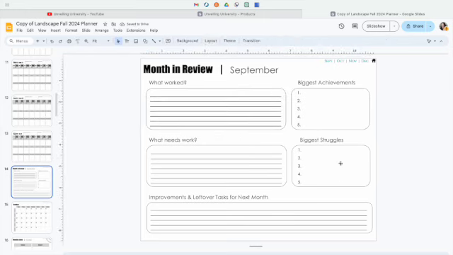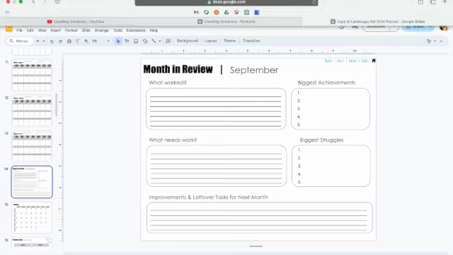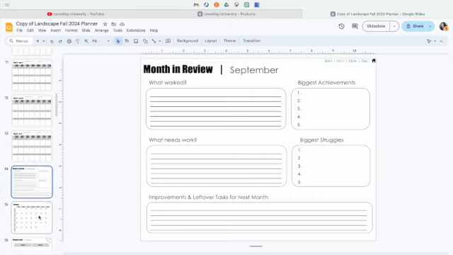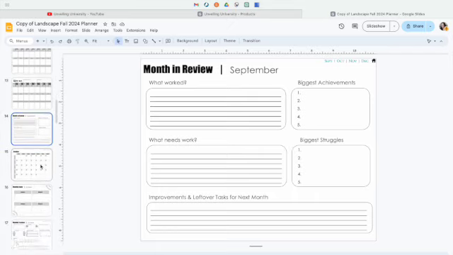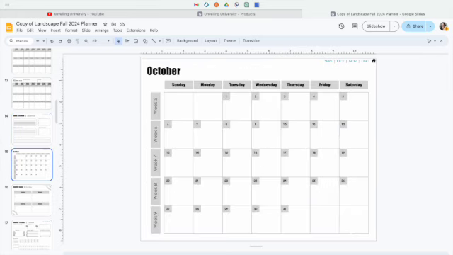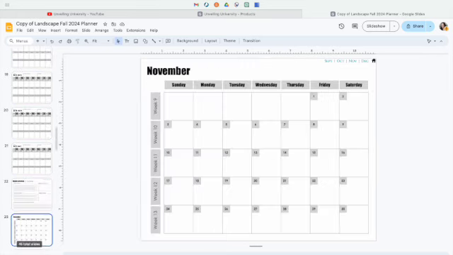Talk about your biggest achievements and struggles so you can figure out what you want to do next month. I think this can be really helpful in college because you don't always know exactly what you're trying to do. Sometimes, what you think will work doesn't work. Like we discussed, maybe note taking, you want to try something new. So yeah, it's just pretty much exactly like that for the rest of the months.